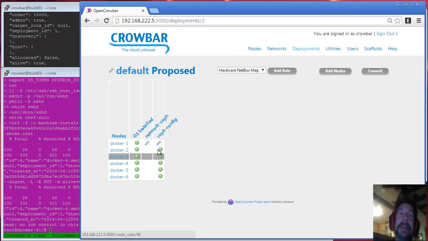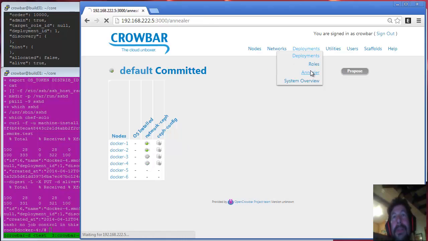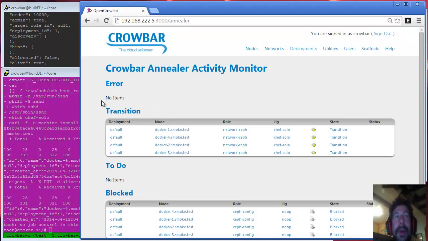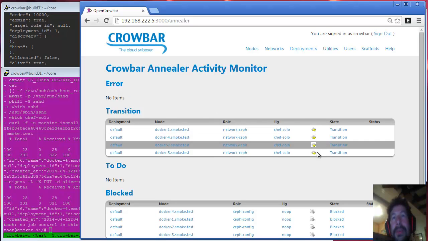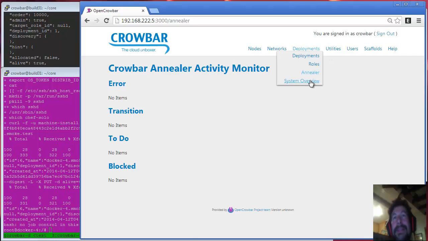I haven't had time yet to give the round trip Ajax feedback on errors. But by doing this, I'm literally binding the Ceph network and Ceph config into the environment. When I hit commit in here, it actually goes and starts the annealer. So this is the work queue of what's going on. I can see anything that's an error. There's 10 worker nodes. We're using delayed job. And it's already done because it didn't have much to do.